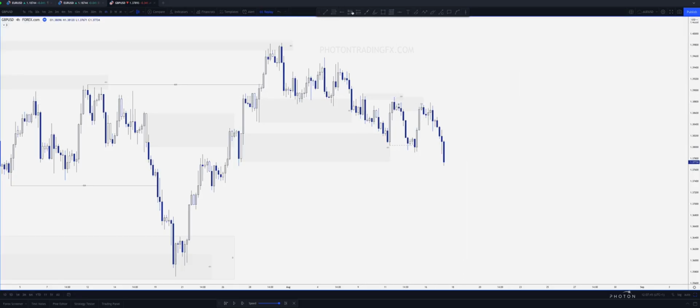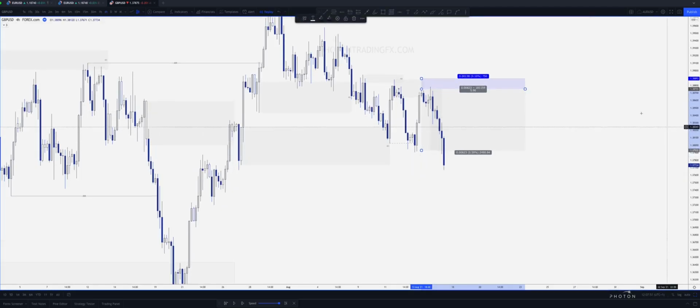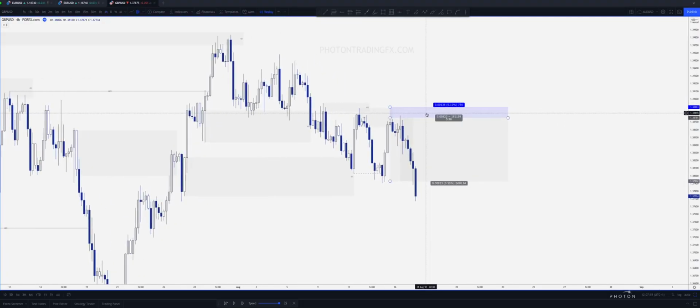I've been showing you 1.5 pip stops, 2 pip stops here, right? You're going to see how possible it is to do this all the time. But I've spoken about this to a lot of you in the community: sometimes I have to drop my ego. When I look back on the week's price action, I ask myself, was it really worth spending all that time in front of the charts, when I could literally just see this zone, put my entry order on the EQ, yes, it's a 14 pip stop, drop my ego a little bit, get a nice trade, boom, there's 5R, right? Because that is an unbelievable return.